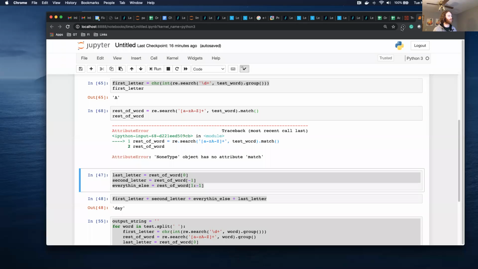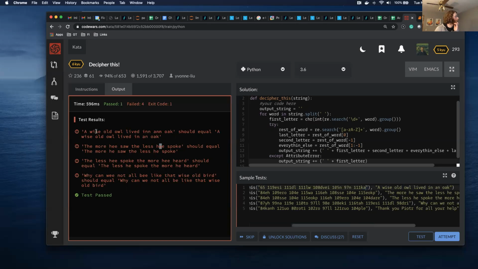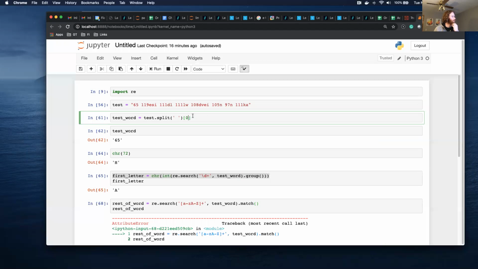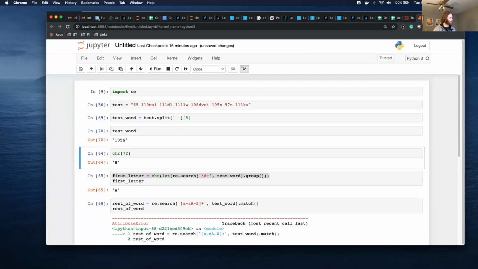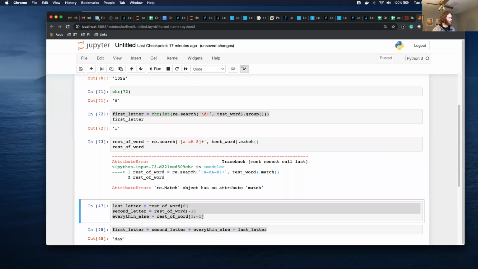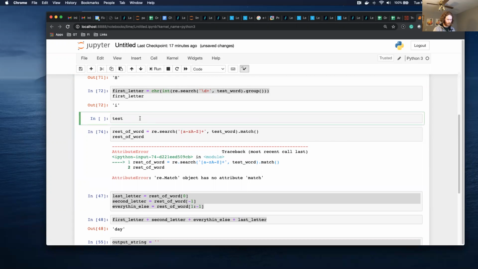What am I getting wrong again? 1, 2, 3, 4, 5, 6. So the sixth word I get wrong, in. So let's try that. Interesting. I don't know why I'm not getting anything.